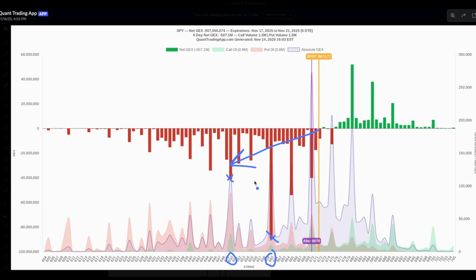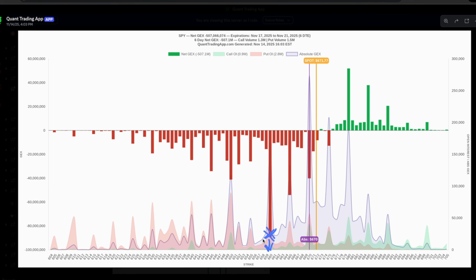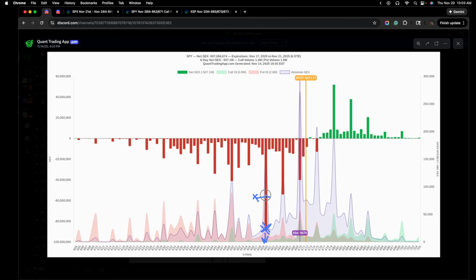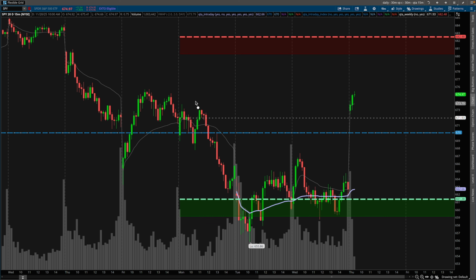Now, it can happen, but I like to operate within the realm of what happens more times than not. So that is too rare of an occurrence to expect a 20-point drop in the SPY within a 5 to 7 DTE timeframe. So I expected this to be the lowest the market would want to go, and if it broke below it, I imagine it would just bounce back above this level. As a reminder, this is not hindsight. This is actually information that was presented to us at the close on Friday.